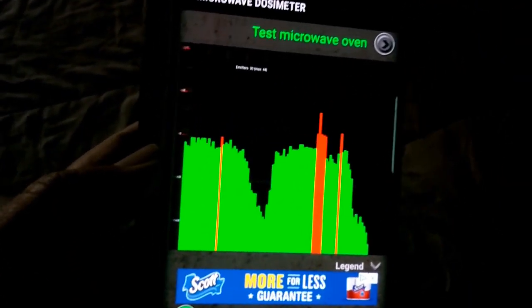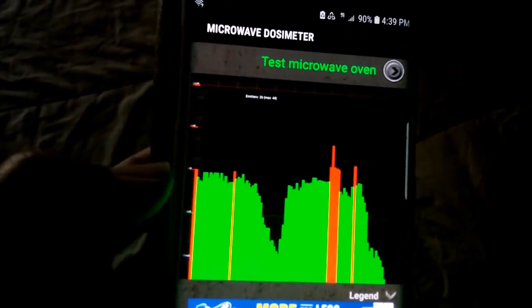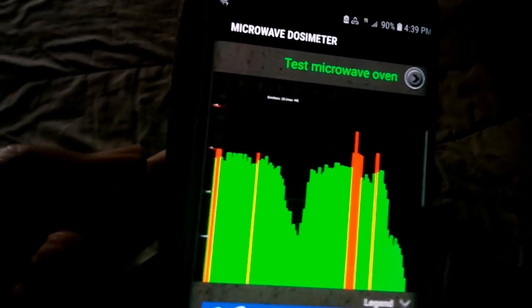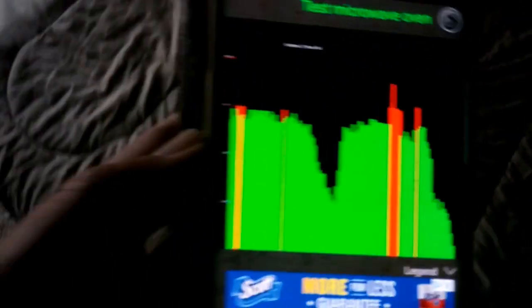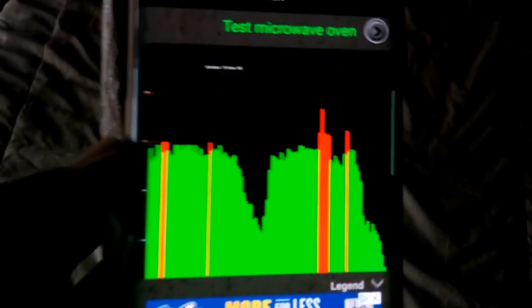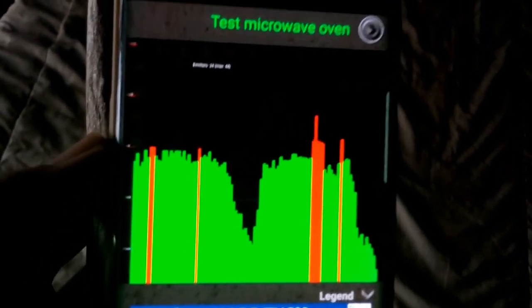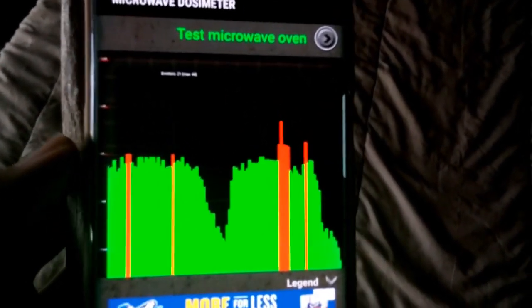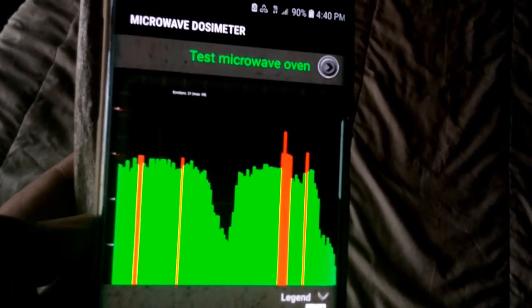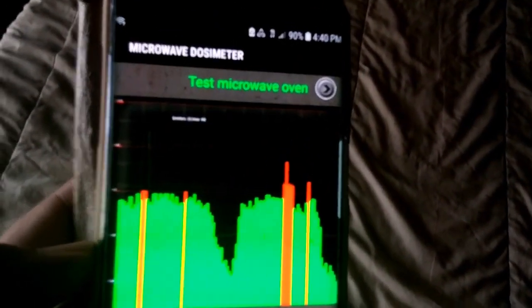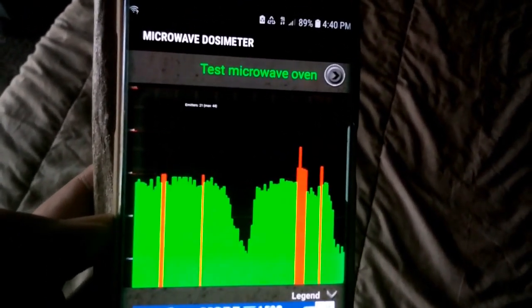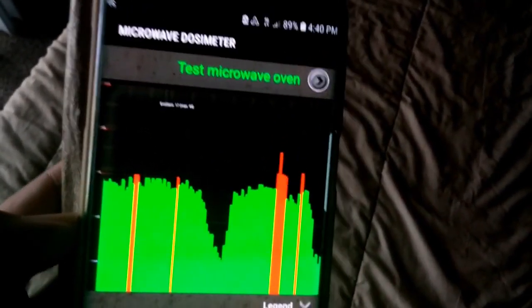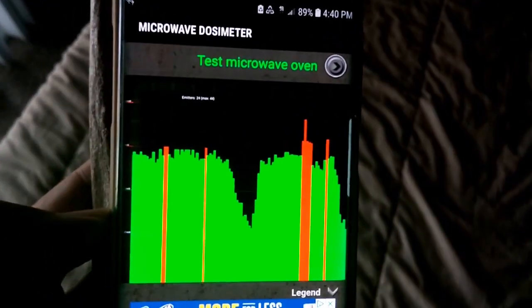But this is actually a huge improvement. Now it's only occasionally going into the red here. So that's much better than it was before. So I guess, find the bright side. But again, I was sleeping in here, and I stopped sleeping in here once I discovered this, because you can't necessarily feel it. Some people who are super sensitive to this sort of radiation can notice a difference, probably a tingling, a buzzing, headaches. But a lot of people aren't that sensitive, so they may develop issues over time. This passes through the body, whether you can see it or feel it or not.